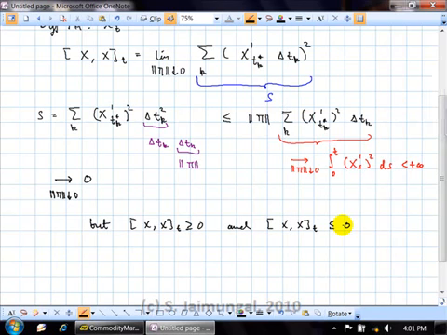Everyone okay with that? Yes? We have an upper bound, so this gives us our less than or equal to 0. The lower bound is simply by the definition of quadratic variation. It's a sum of non-negative things, so it's got to be 0 or positive. And so you can conclude that it's got to be 0.